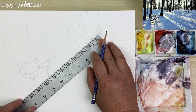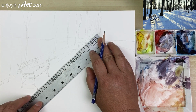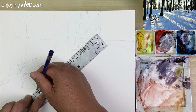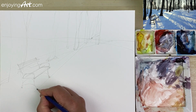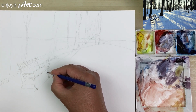And from here I can take a look at the footer of that. I'm going to move it a little bit more this way. I'm going to put it over here, and you can see that this needs to line up over here, and that lines up over here, come in a little bit, come out a little bit. That's just one point perspective.